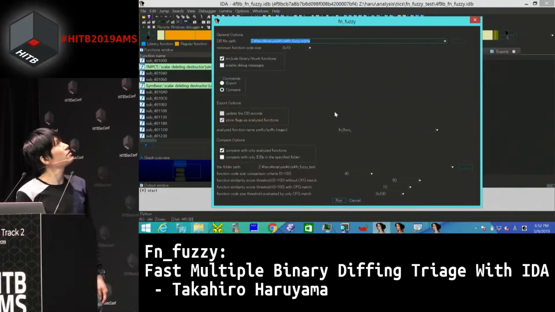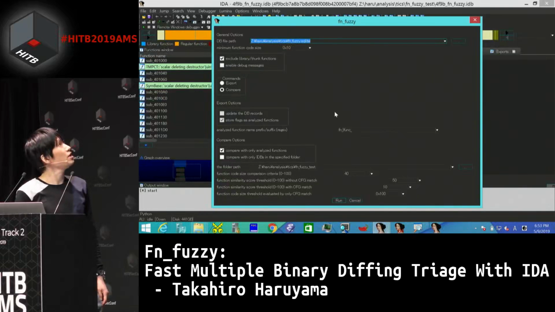Minimum function code size is a threshold to limit hash calculation. If function code size is less than the threshold, by default 16 bytes, the function will be excluded for hash calculation.